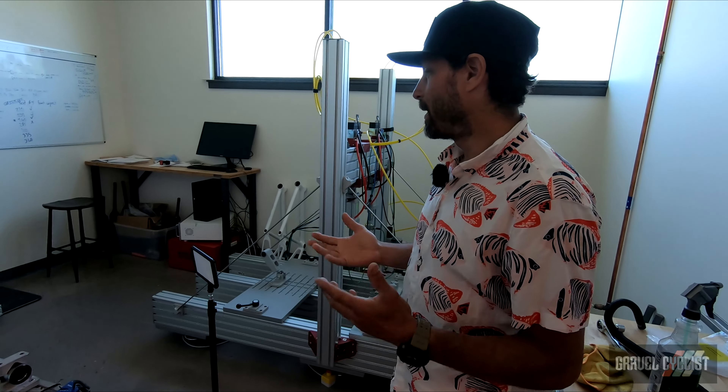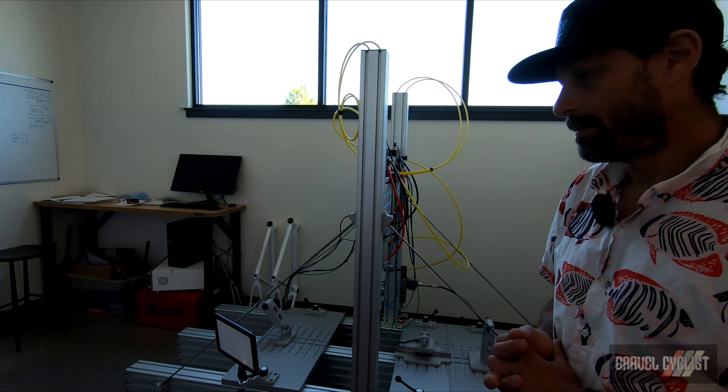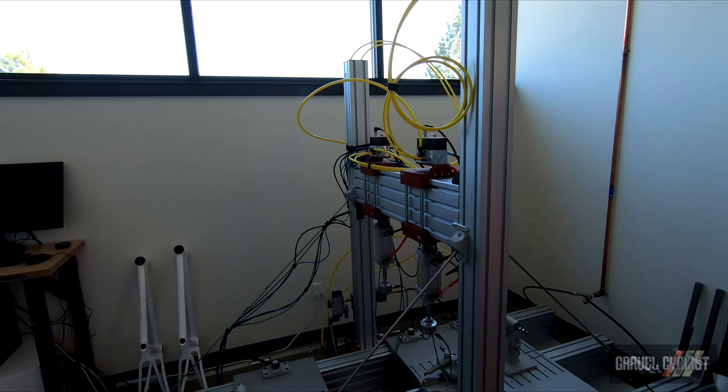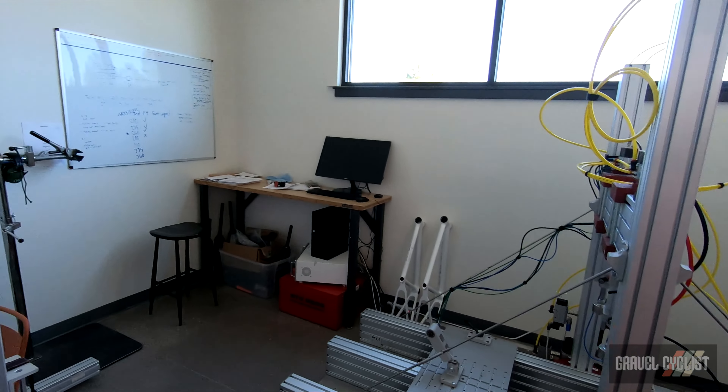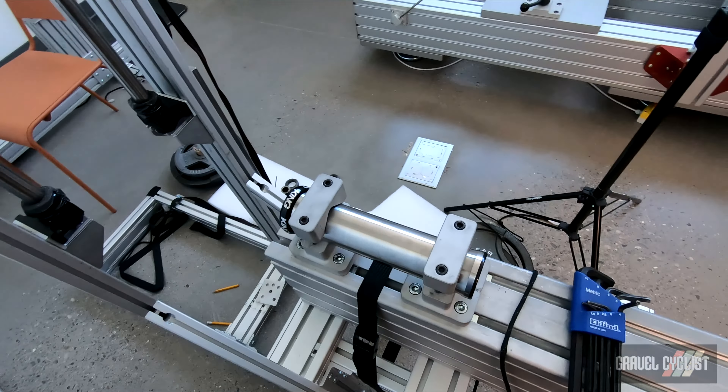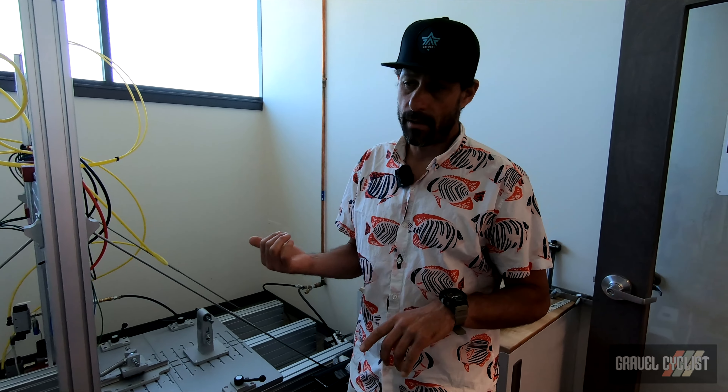So this is our testing lab. Obviously we don't have much going on today, but typically we're randomly selecting parts and frames to maintain our high quality standards. We'll look at an ISO standard and go past that by a considerable amount. For instance, the bike that I'm riding has gone through all three ISO standard tests in terms of bottom bracket and fatigue testing — almost 300,000 cycles, which is well over 10 years of riding. And I ride that bike every day still. The bike that Ben rides he's been riding for two years as well. We're just trying to do as much testing as we can before anything goes out the door.